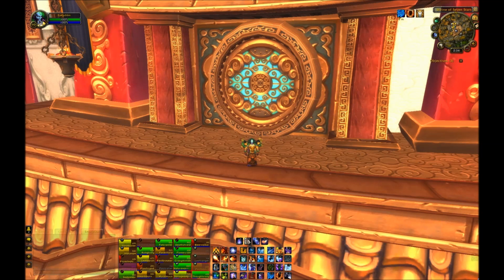Now, WeakAuras is an add-on that's uniquely powerful because it can be used to track and notify you of virtually anything that's happening or is going to happen to you in combat. In general, it's very useful to track procs, dots, internal cooldowns, whether that's from a trinket or something with a class, such as Rapture for a Discipline Priest.